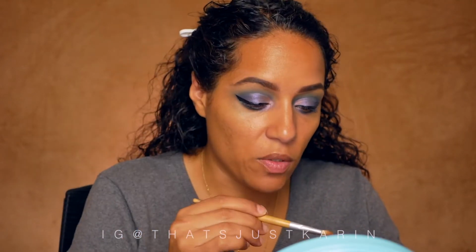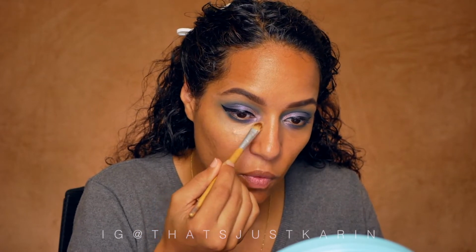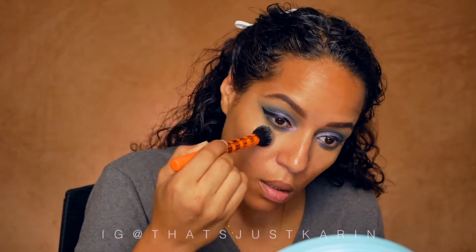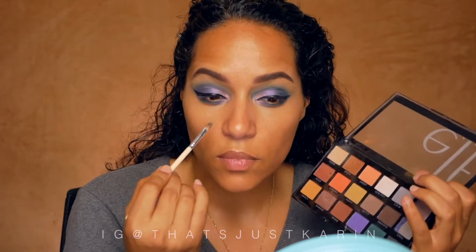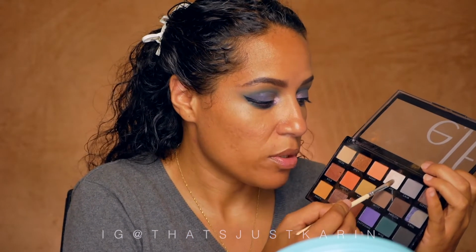I'm just gonna use this to apply this concealer because I want to be mindful with my placement. I should try to clean this up, but wow, funny what concealer can do. That made everything look so much better. I feel like that color may not be enough, or, okay, I guess that's better. Low-key.